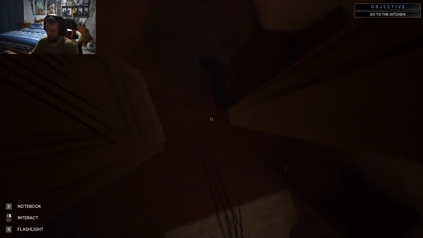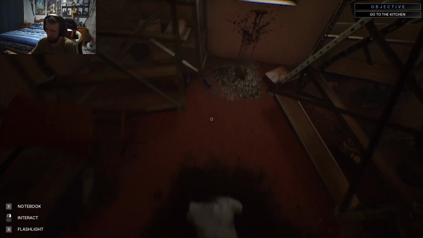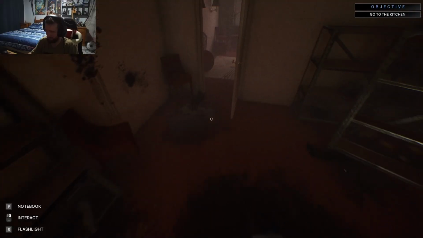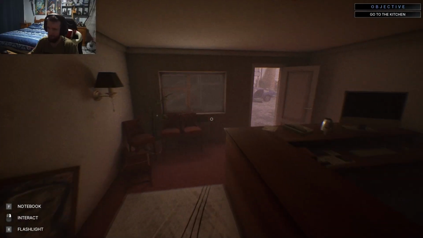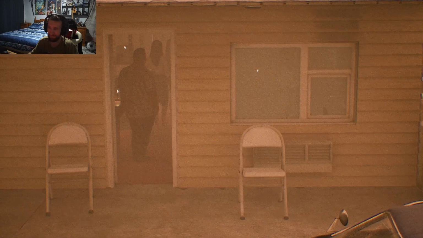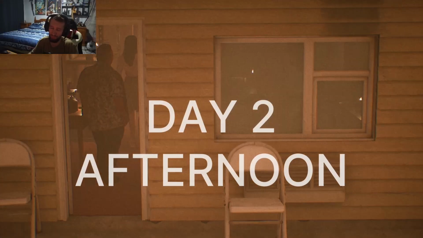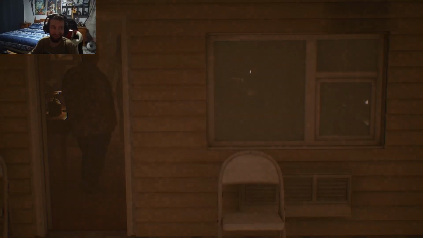So we're going to the kitchen. Let's see what's actually happening here. What? This thing literally ripped his head off. Woo! I don't know how you're going to explain this one to all the guests. He's been ripped limb from limb. You know, he didn't get stabbed or shot, strangled or anything. Yo, pulled to pieces. Day 2, afternoon. It looks like we all gathered in the kitchen.